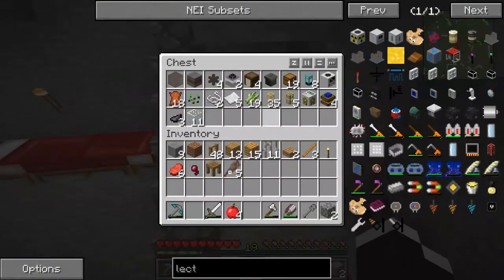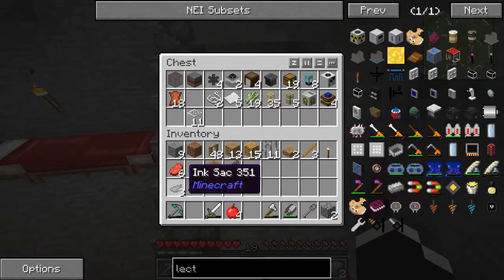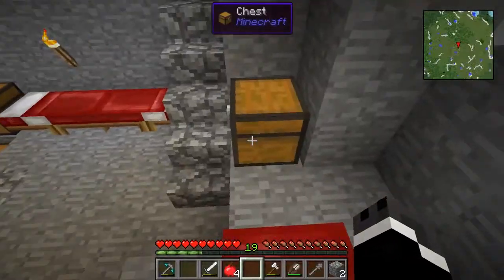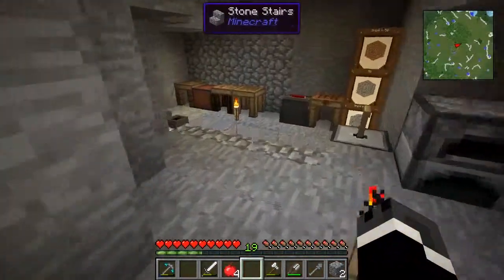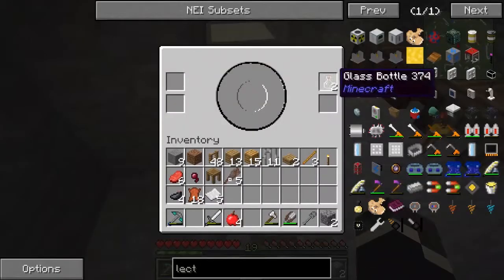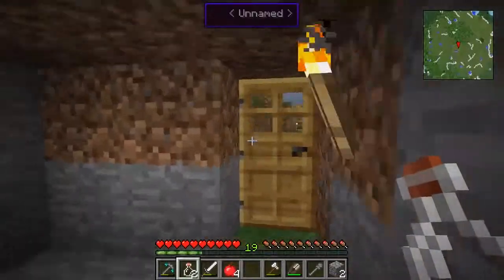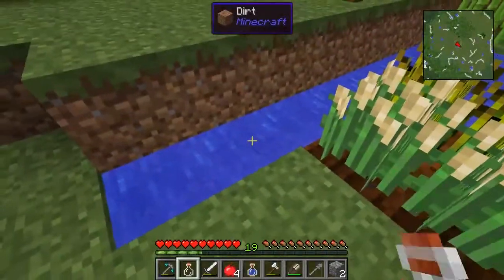All right, so I don't really have enough inks. Wait, maybe I might have just enough ink sacs left to try again. Oh, look at that, I do. Okay, so grab the leather and the paper. We're gonna come over here and grab these glass bottles. We're gonna try one more time. And then if that doesn't work, we'll find a spot in the overworld to set it up.